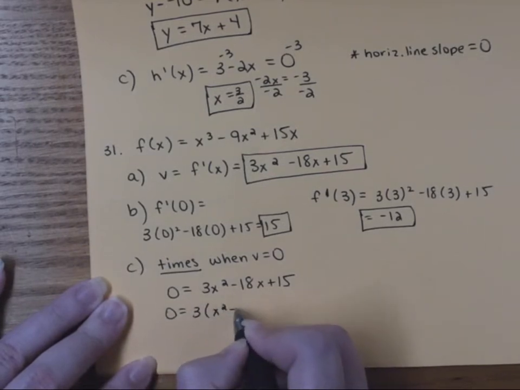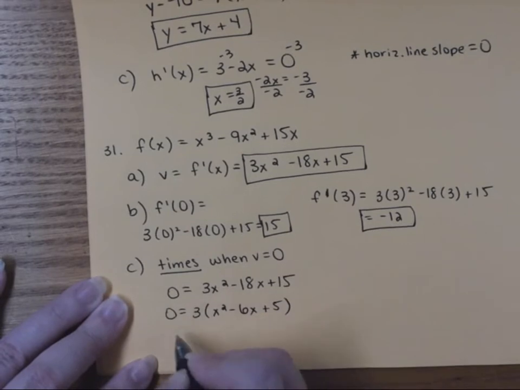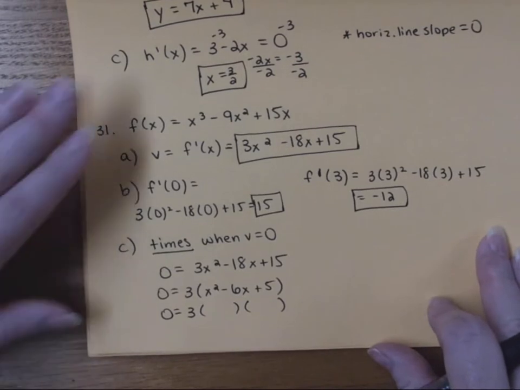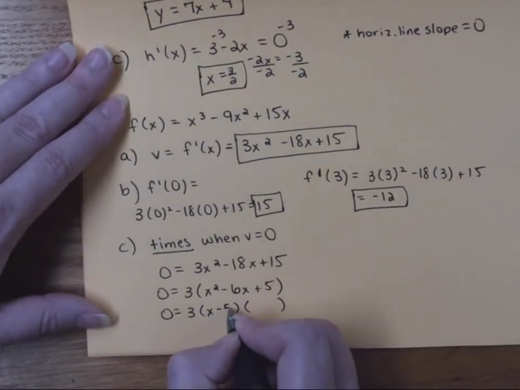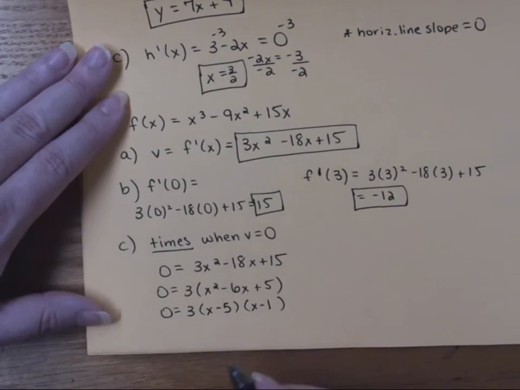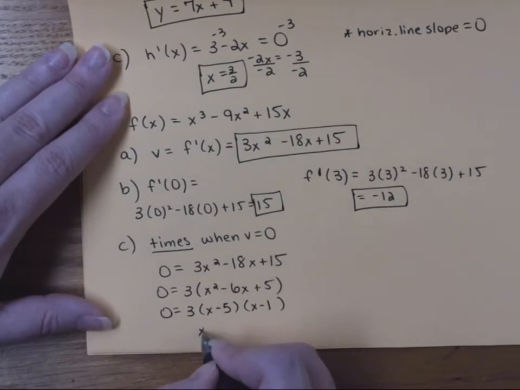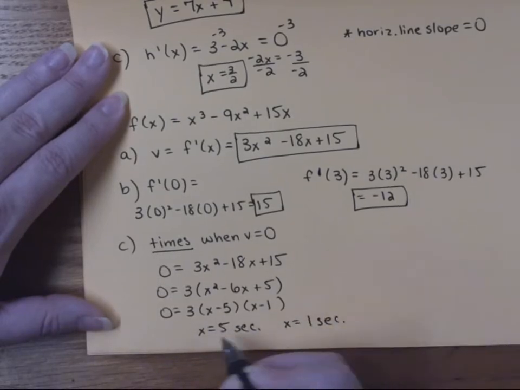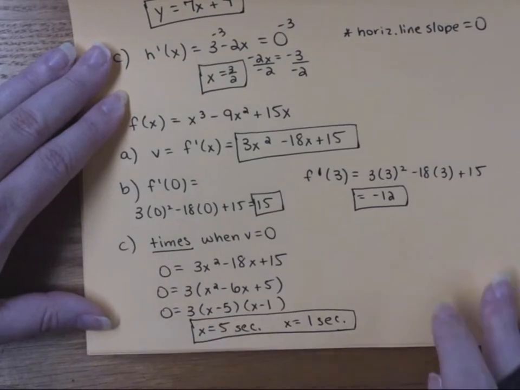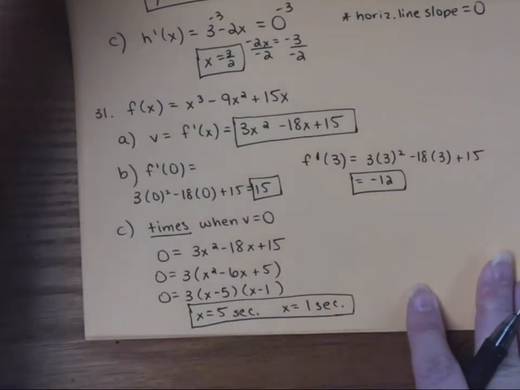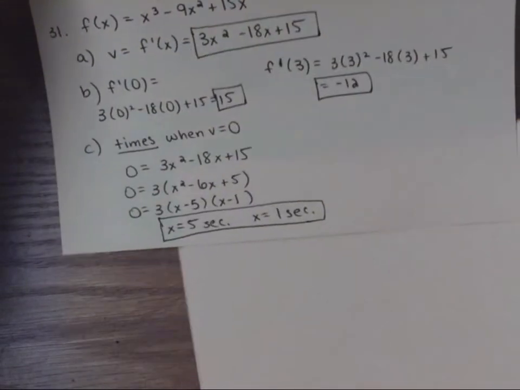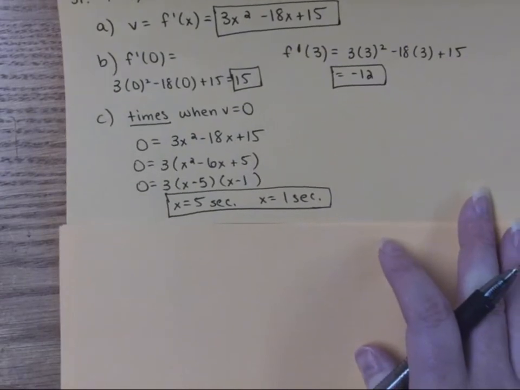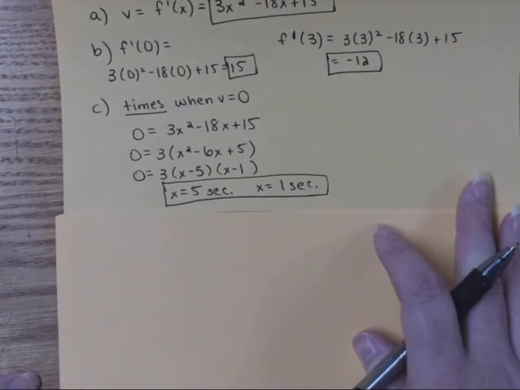So first I would probably notice, hey, these all have a 3 in them, so I'm going to factor a 3 out. It just gives me smaller, more manageable numbers to try to figure out. So what are the factors of 5 that add up to negative 6? Notice minus 5 and minus 1, they would both need to be negative. So we get 2 answers, right? We get x equals 5 seconds and then x equals 1 second. So I could talk a whole lot about physics if I wanted to, but it's not really important, right? We could do that problem without really even understanding, frankly, what velocity is. So it's not important to understand that problem at all.